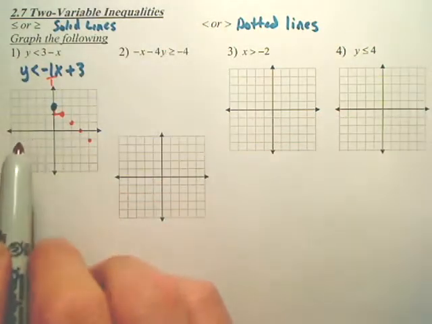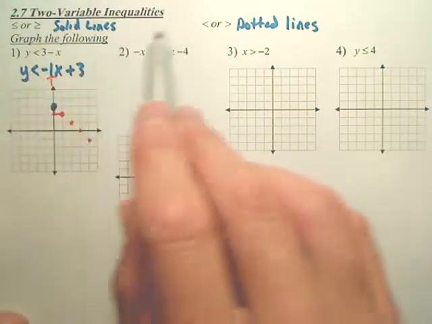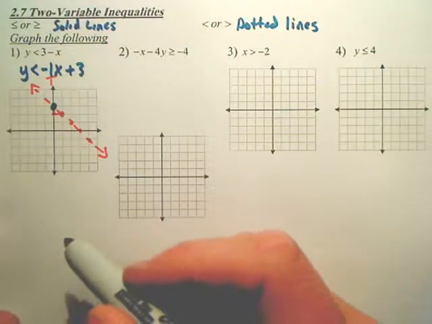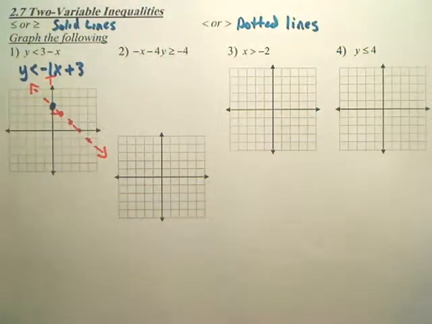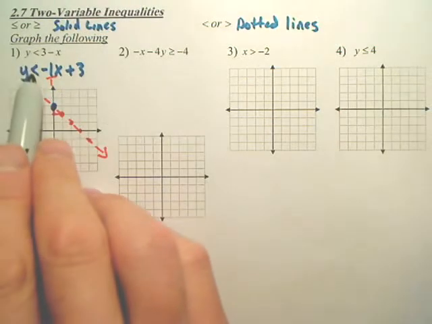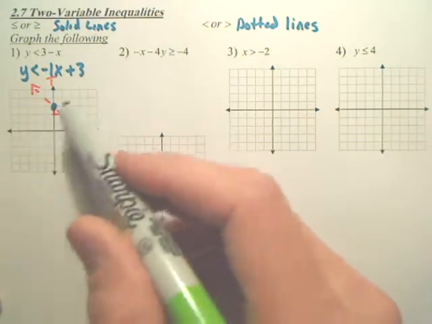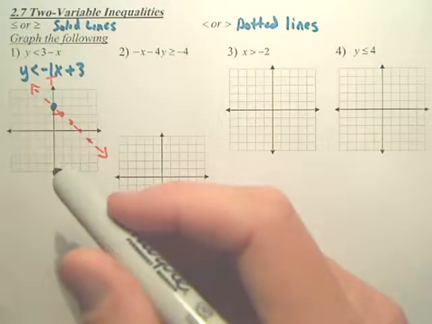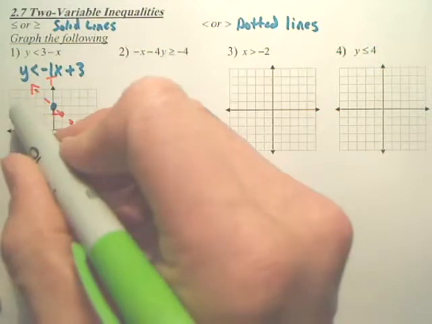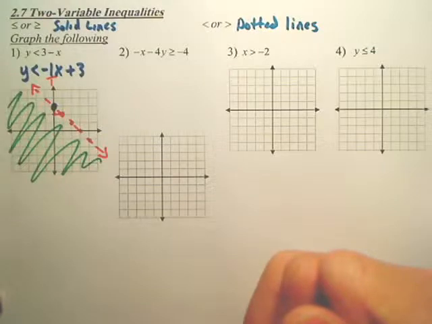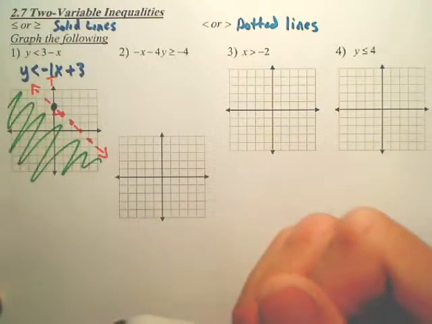Now, the graph, what you need to be aware of, it's a less than, which I said over here, it's dotted. So what that's going to look like is you just got to put more of a dottedness to it. If for some reason you mess up, write the word dotted next to it. I'll know that. And then what's next going to happen is we're going to shade one side of this line. Because it's a less than, it was dotted. Now we got to figure out what is the lesser side of this line. Which side is lesser? That can sometimes be tough for people to figure out what's less, what's greater. Well, just for now, this right here is the lesser side. Okay? That is the lesser, the bottom of the line. Less is bottom, greater is top.